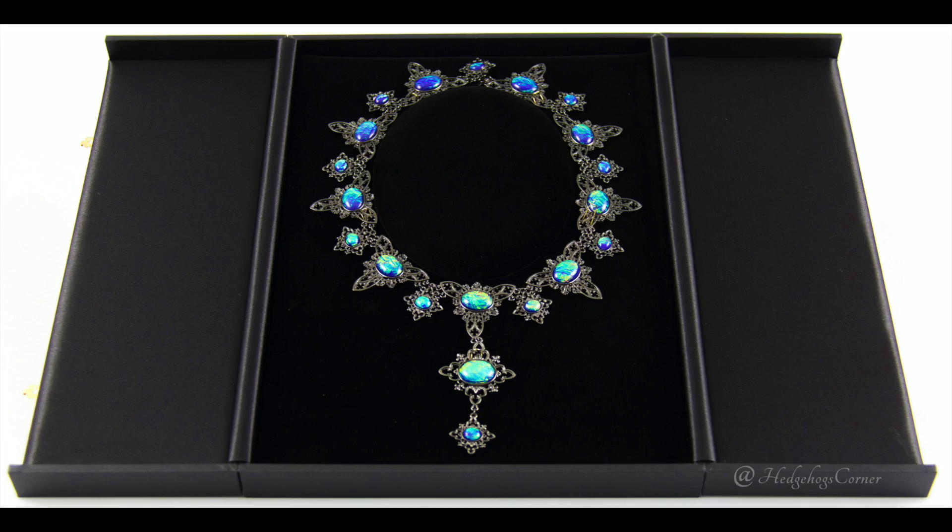There was, for a limited time, an official replica of the Cursed Opal Necklace made by Warner Brothers that was for sale exclusively at Borgen and Burke's at the Wizarding World of Harry Potter in Orlando, Florida. The official replica sold for US$350. I've heard, but have not been able to confirm, that only 300 of these Cursed Opal Necklaces were produced for sale at Borgen and Burke's.